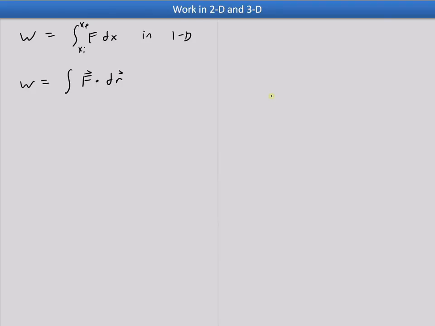So just to make a 2-dimensional sketch of this, let's say we have our x-axis and our y-axis, which should actually touch each other. Okay. And let's say we have our force F going from some initial point to some final point. It's a plot of F. And somewhere along there, as we move along this path, we have a changing direction. So at this moment, our dr would point like so, and F has some direction, let's just say it points like that.